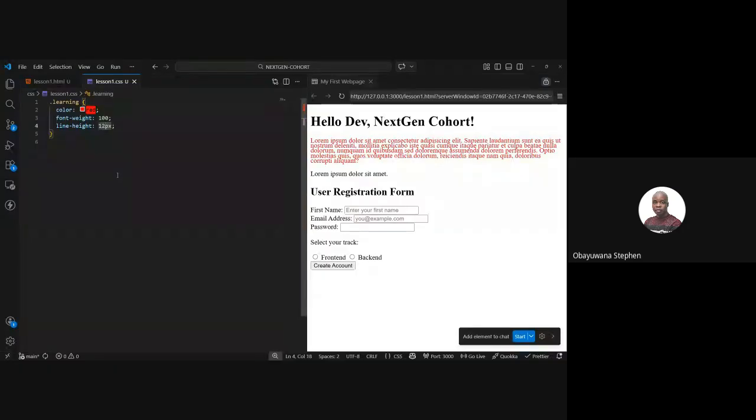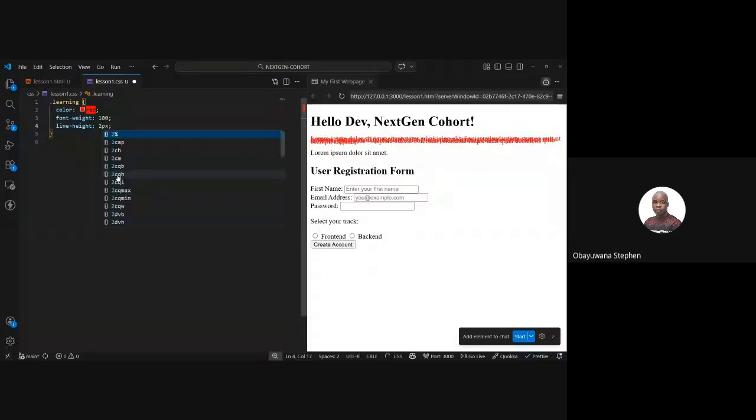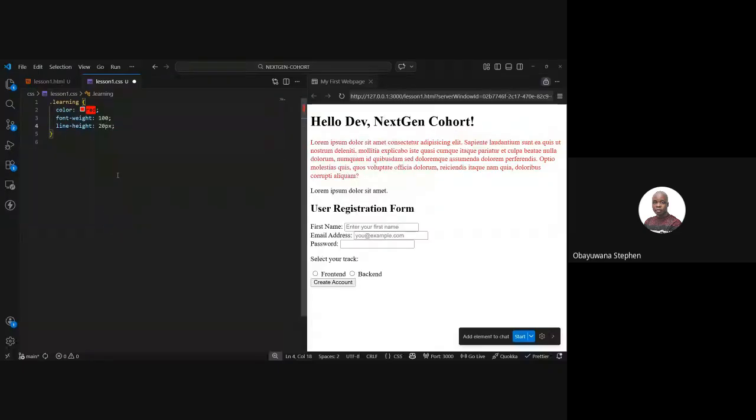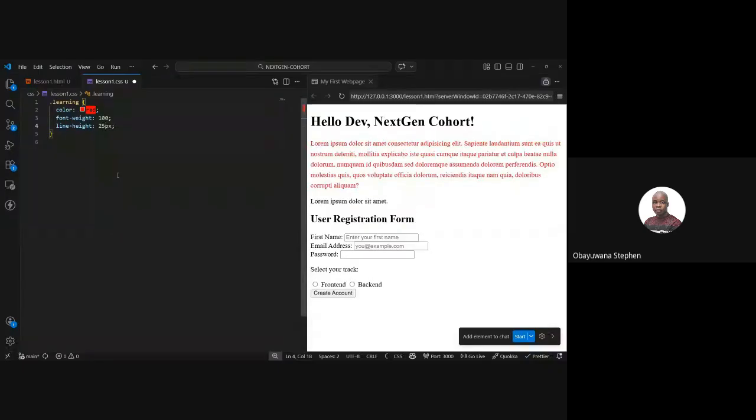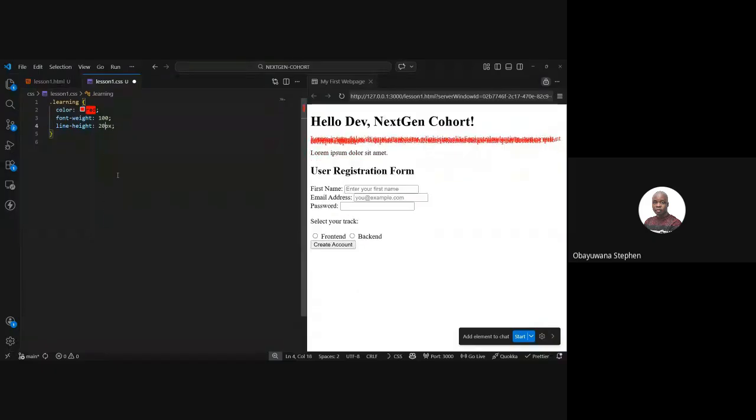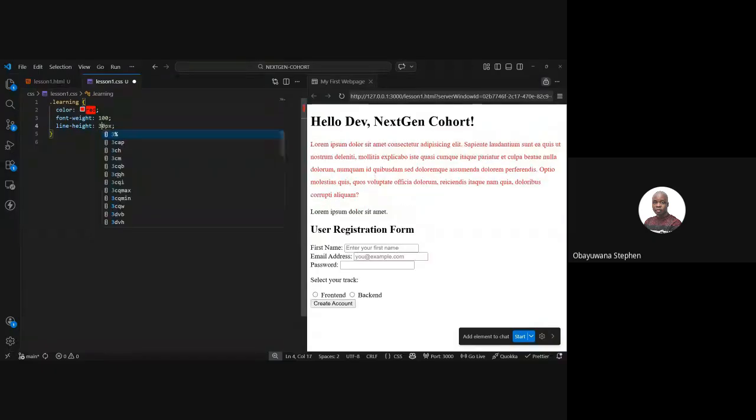So you can actually adjust the height of your text. So you can say 20 pixel, you can say 25, you can even say 30 pixel. Depend on what you want to achieve. So you can see these are different styles that we can do on our websites. Okay, and we can achieve this using CSS. You can achieve all of this using CSS.